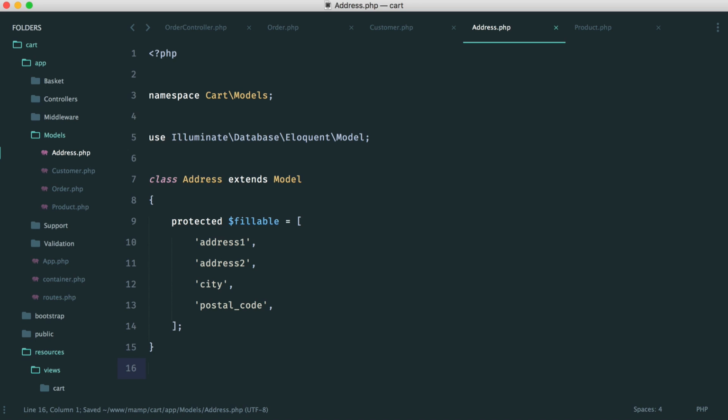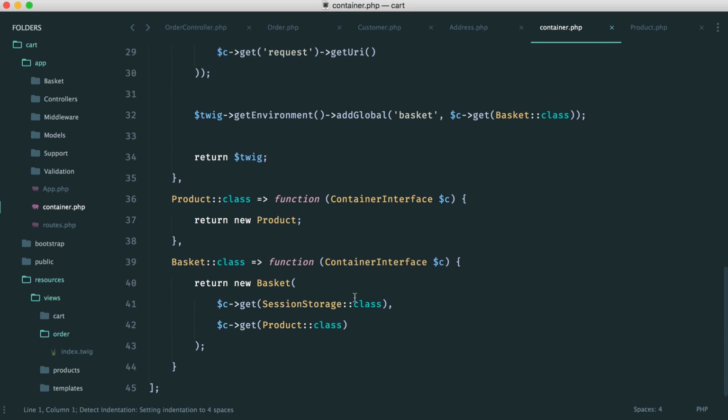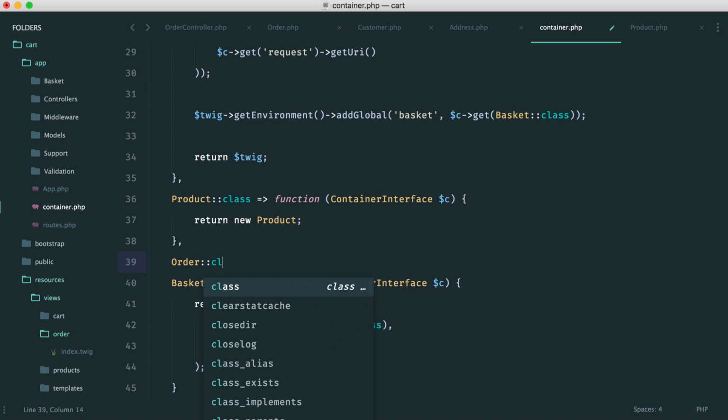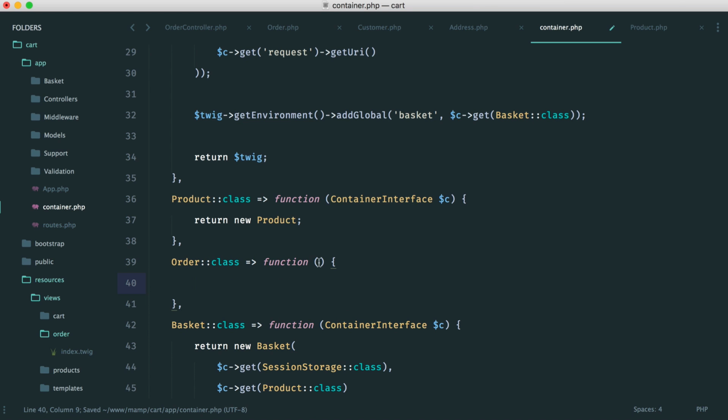Now what we want to do is go and add these to our container. You don't need to do this, because technically you can create records just using the model itself, but we'll add them to our container so we can inject them in. It might help later on, but of course this is completely optional. So let's go down and start to add these in under here. So we have an order class, so let's pull in the namespace of it, and we will have here our container pulling in, and then we will just return a new order, so we have that available.